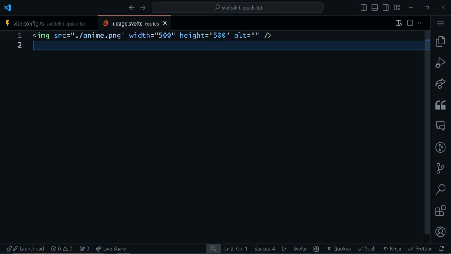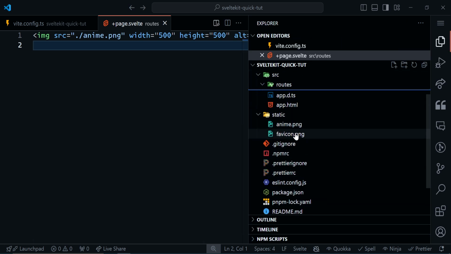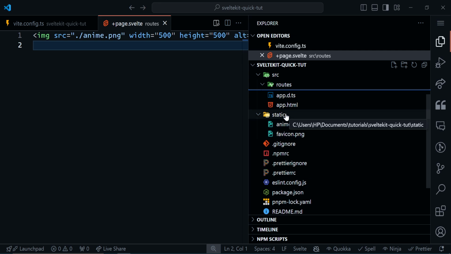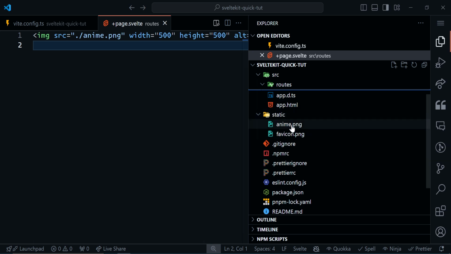the route page, I'm basically loading that image as is. So I'm using the normal image tag and I'm using an absolute location to it in static, because anytime it's in static, you don't need to put static here directly. You can just access it absolutely like this. And the name is anime.png.